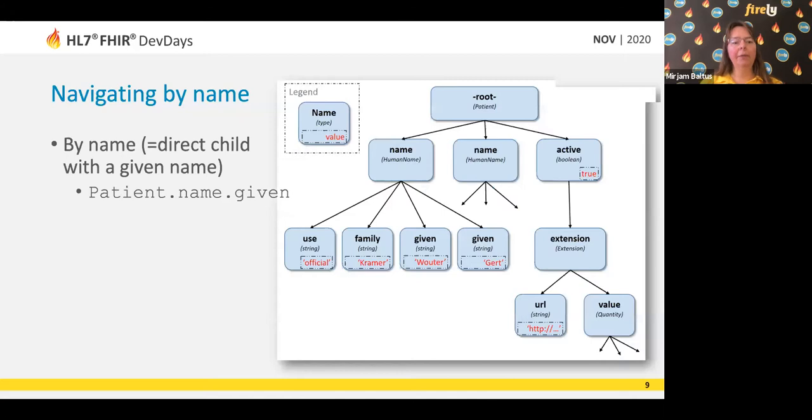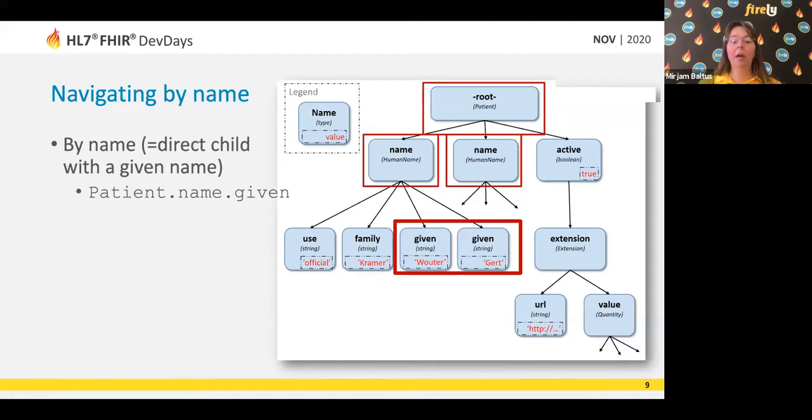So we are going to navigate by the name, and in this case, what we can navigate to is patient.name.given. So we just start out at the root point, then we walk to the name part, and then we find given. So you can see that done there. I mentioned collections. As you can see, we have 2 names, so there will be 2 names in this collection. And from all those, the given names will be selected in this case.